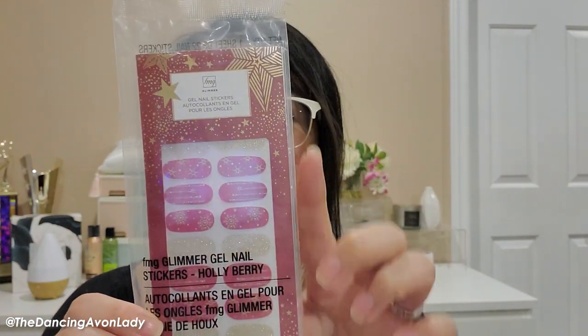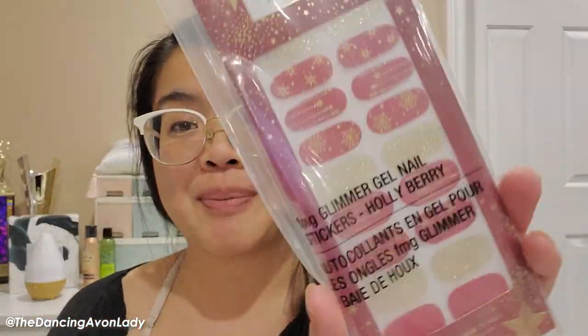Here is a sheet of the 22 nail stickers that is exclusive just for the holidays, and they come in two different styles. They have this holly berry, and then they also have this gorgeous white shade that's really beautiful. I'm going to demo these ones today.